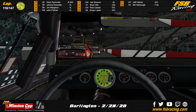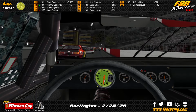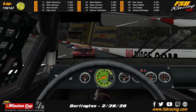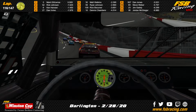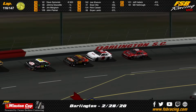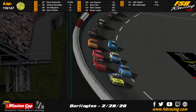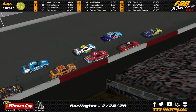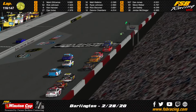We're riding on board with Dennis Chambers here as he clutches in front of Dan Jones. And you hear that sound, and you see that the shifter drops down to neutral on our animation there. And this saves fuel. You can see it. The driver has a projected lap counter on his F screen. He can switch from tires to fuel to laps. And here we go, green flag back in the air.